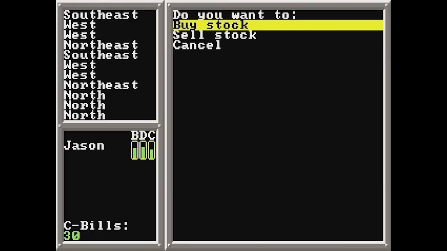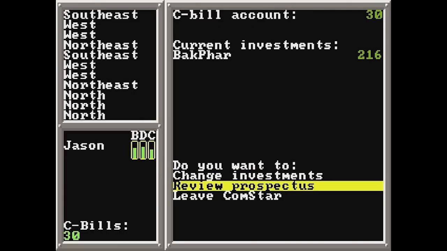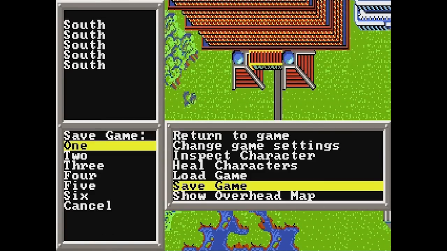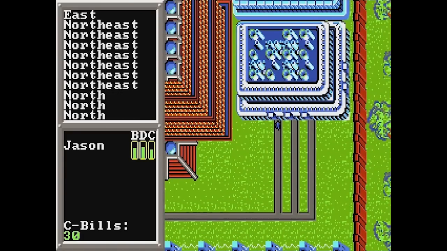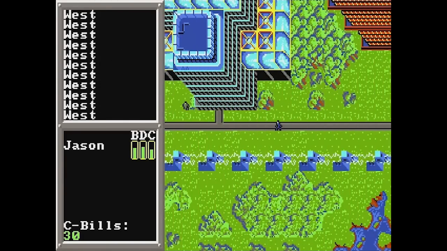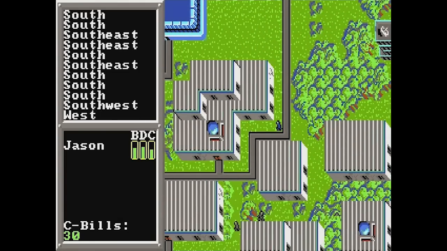Change investments. Man, I feel like I want to leave it all. Do we just gamble big? I mean, we should definitely save the game here. We'll save it in slot number 1 because, hey, things are looking up. All right. Let's go ahead and head back to the training center, and let's try mission number 2.